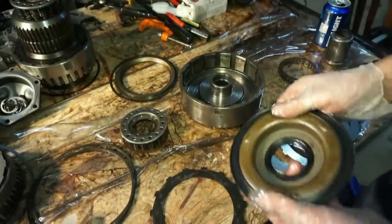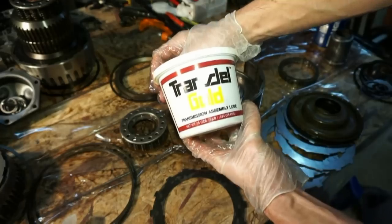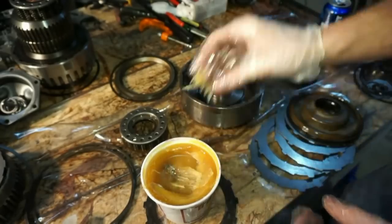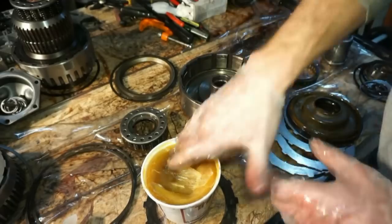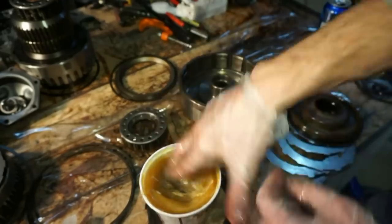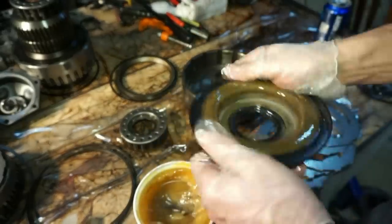And then first thing we're gonna do is put this piston inside here. I do actually have this jug of transmission assembly lube. Look at how fancy that is. All right, get this thing activated a little bit. Use some lube. I'm gonna just use two fingers, get it all lubed up, stick it in, and then swirl it around. Throw it on the piston.